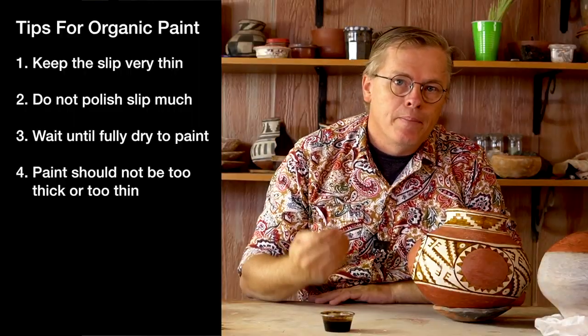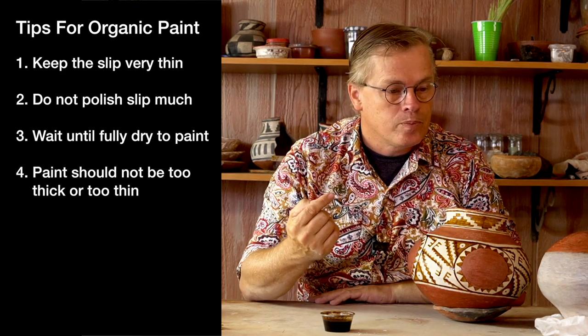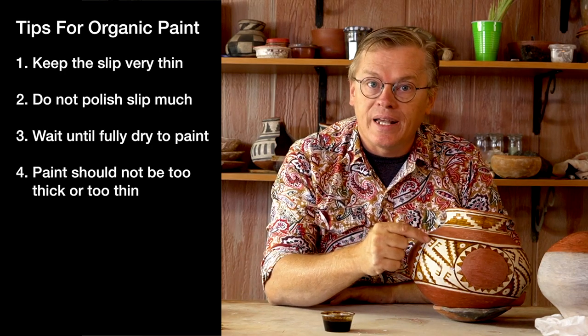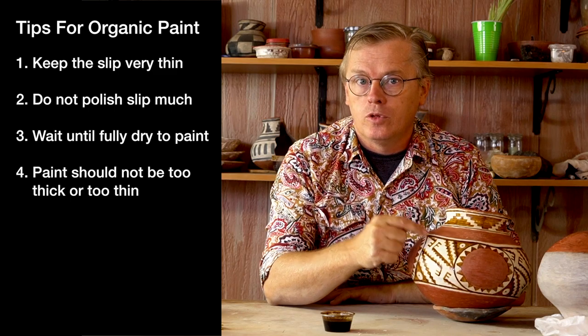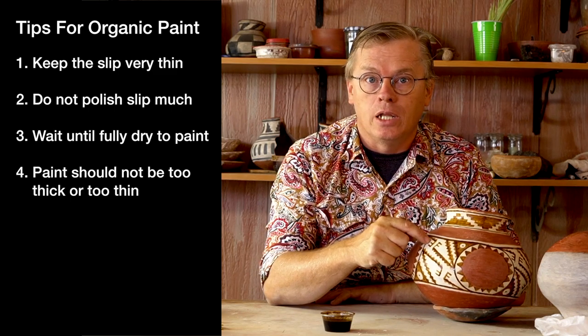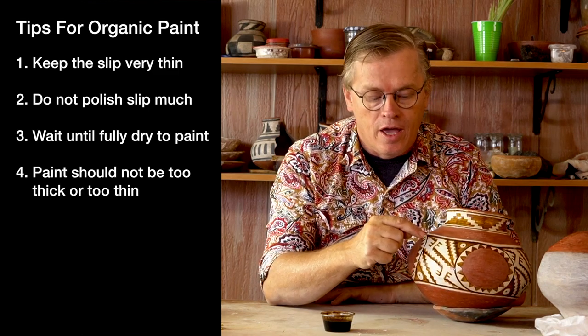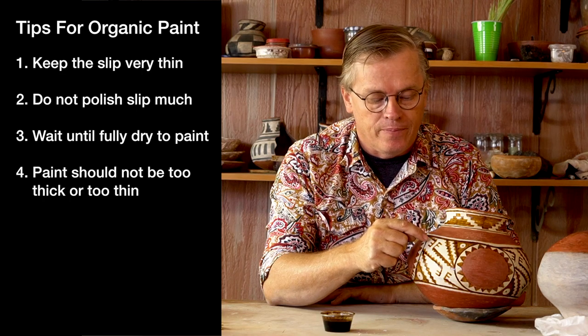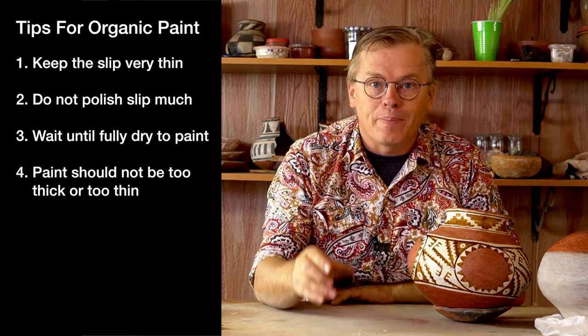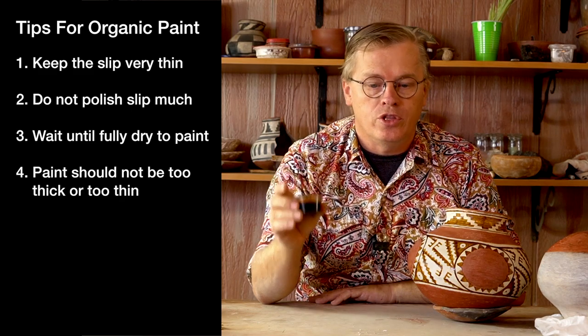So to recap, my four tips for painting organic paint pottery were: one, don't apply your smectite slip too thickly. Two, do not polish the smectite slip to a nice glossy polish. Three, wait until your pot is bone dry before you begin painting designs on it. And four, make sure your paint is at the right consistency, not too thick nor too thin.